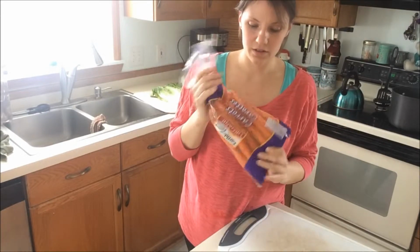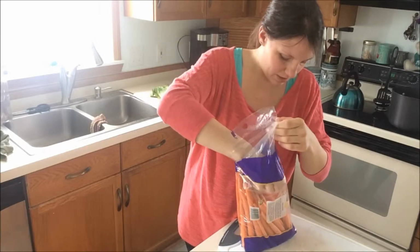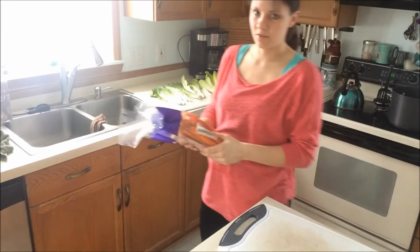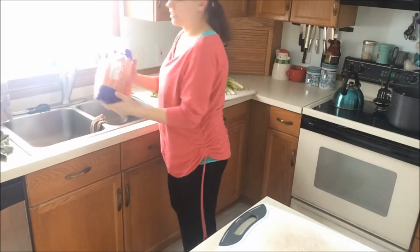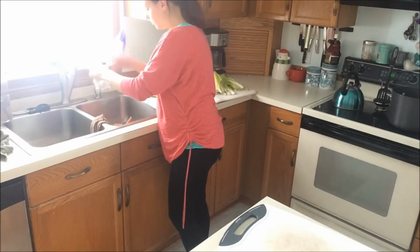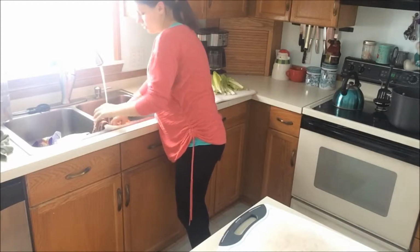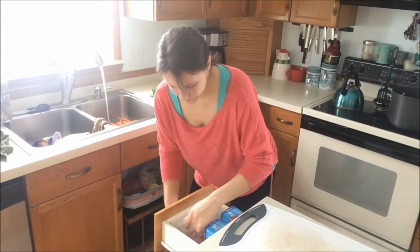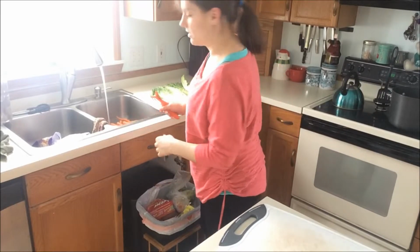I buy my carrots in a big bag like this. I don't like baby carrots. They say that baby carrots are just chewed up ugly carrots, and then they kind of soak them in chemicals to make them orange and pretty. So I don't like baby carrots, but I'll do my carrots. And the way I do the carrots is I wash them all, and then I will peel them all, and then I chop them all up into sticks.